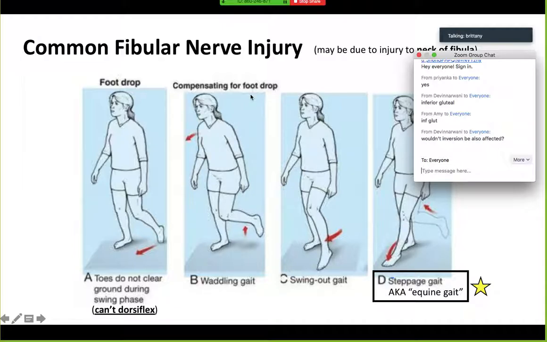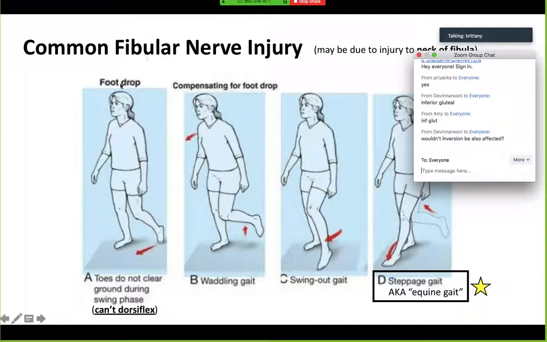Honestly, during second year, they're going to teach you that steppage gait is directly related to the deep fibular nerve. I'm not sure why he's not doing that here. I guess he maybe is trying to keep it a little bit more simplified. But yeah, if you had an injury to the common fibular nerve, you would have more deficits than just dorsiflexion. But I'm trying to just go along with what he said, that way it doesn't cause any confusion. I don't want to go against what he's saying. Does that make sense?